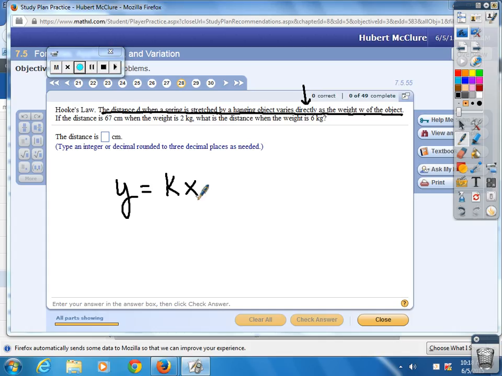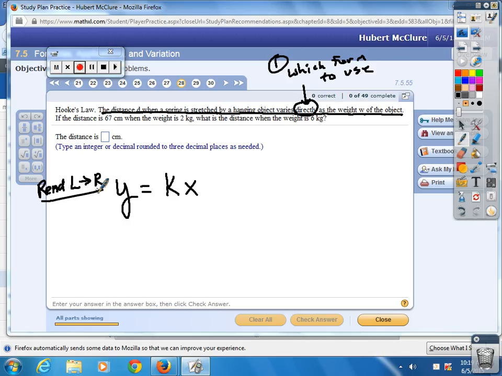This tells you which formula to use. So that's number one, the first thing you do: find out which formula to use. Now, the second thing you do is read right to left, most of us in here are going to read left to right. Y is equal to k times x.